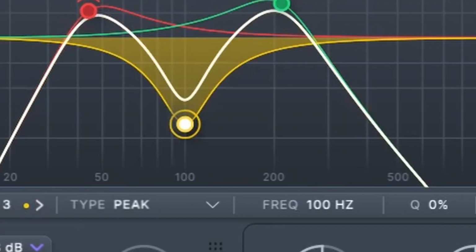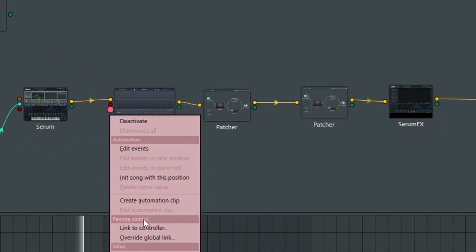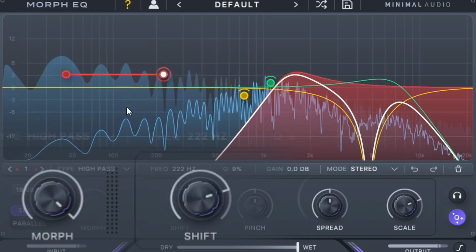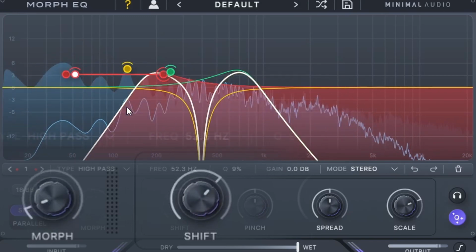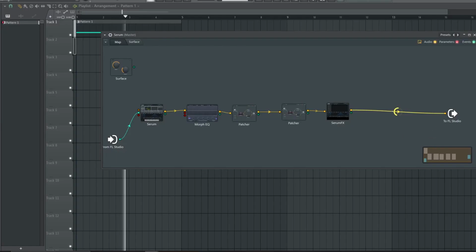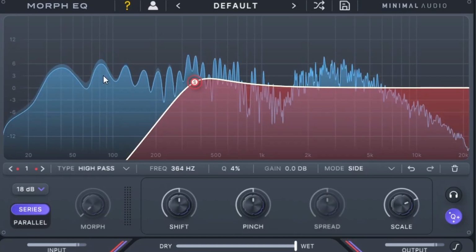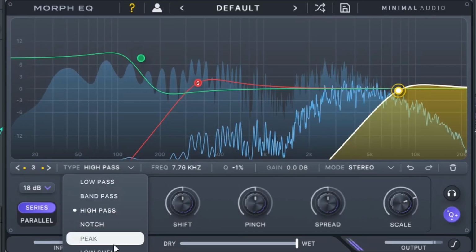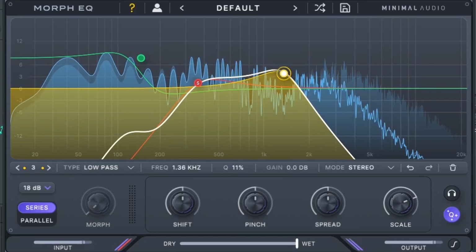And I think I'll also get a notch in here. I might also actually play with the shift knob. And even beyond that, I'm going to process this growl a little bit extra. And then I'm actually going to put a low pass on this. And you will see why later.